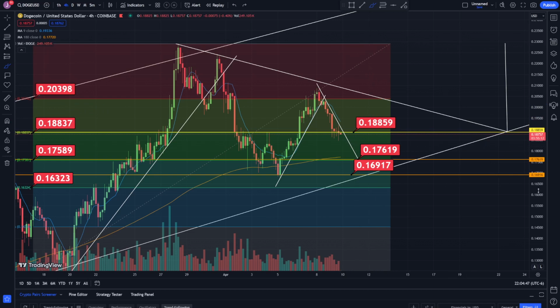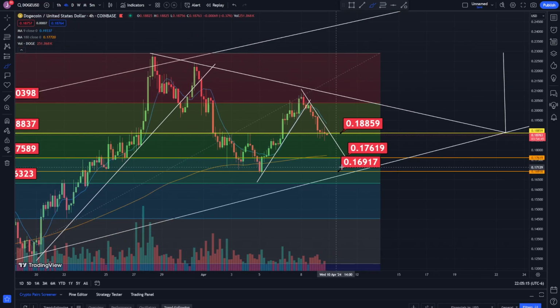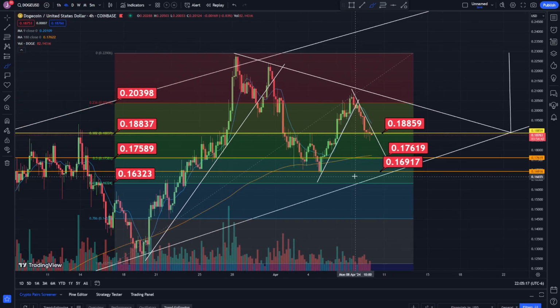And check it out, we did catch some support in this area, which is interesting because I called this out the other day, you know what I'm saying? So the next level I think that we're going to get support on, possibly the same way that we did here, is maybe this level, and then maybe dip down, and then hopefully we could bounce out. But we don't know. It's possible that we break down still, or possible we break out of here. I'm trying to just cover all my bases in general. That's what I'm doing, and this is just what I'm looking at and how I go about it.